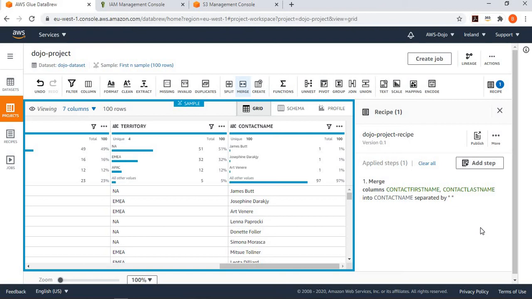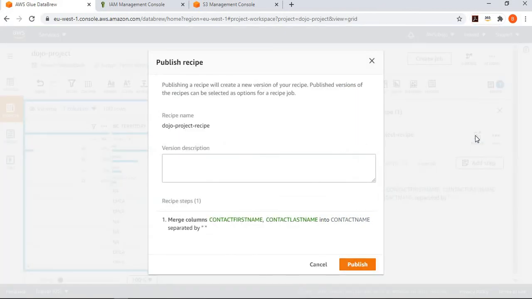Now, one very important thing, which I talked about earlier but said I would discuss later, is called recipe publishing. When you create this recipe right now, it is very much local to the project. Only this project is using this recipe. But suppose you created a recipe which you think is very reusable, that even others can use. In that case, you can click on this publish button over here and publish your recipe.